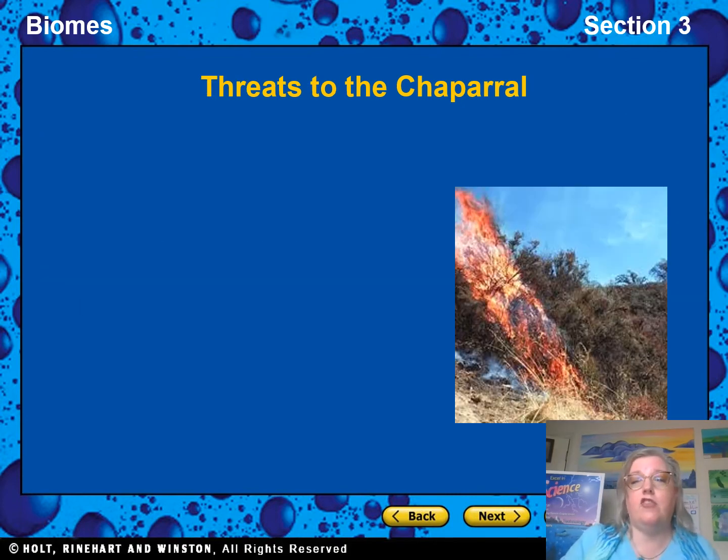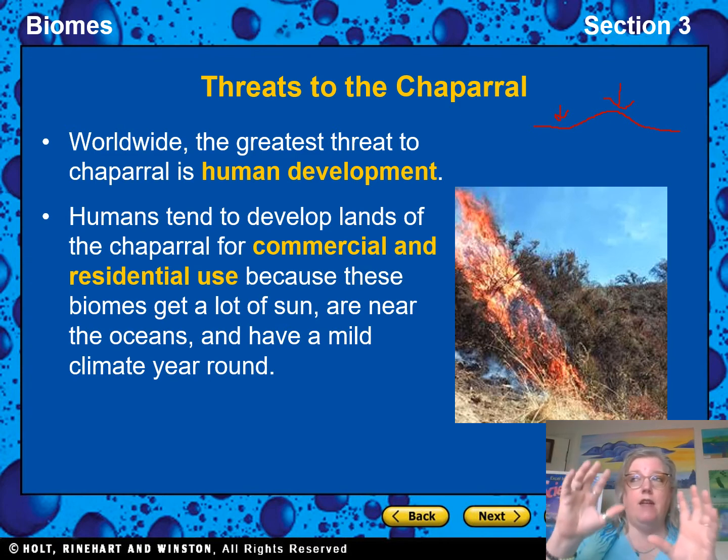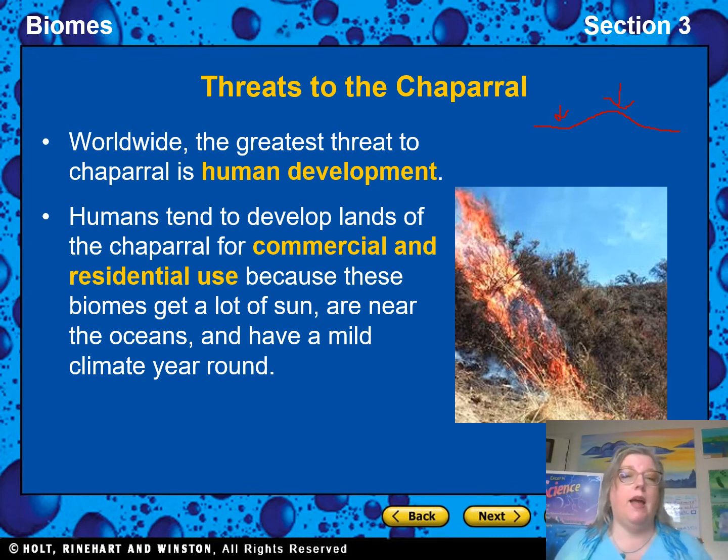Okay, so the main threat to the chaparral is human development. I don't know if you paid good attention when I went over the temperature range, but it's very mild. So the summertime is not too hot. That's what the temperature line looked like. The summer's not very hot and the winter's not very cold. And it's the Mediterranean climate, so you're right there on the ocean. In all instances of where you found it on the globe, there was ocean nearby. So it's an environment that humans really, really thrive in.